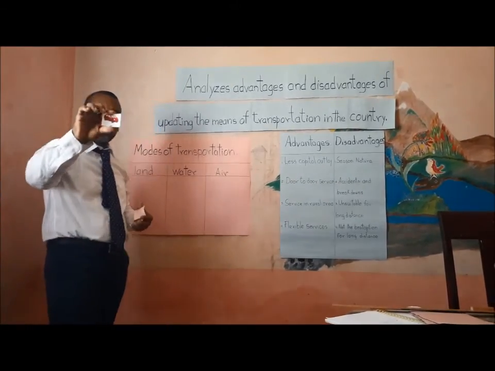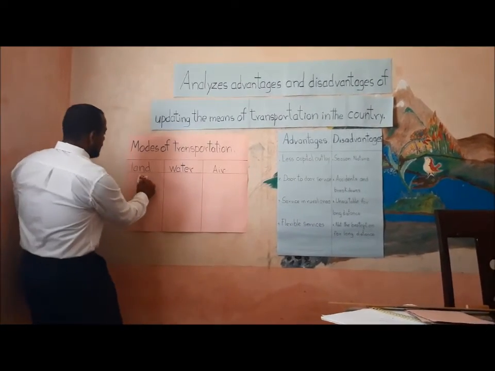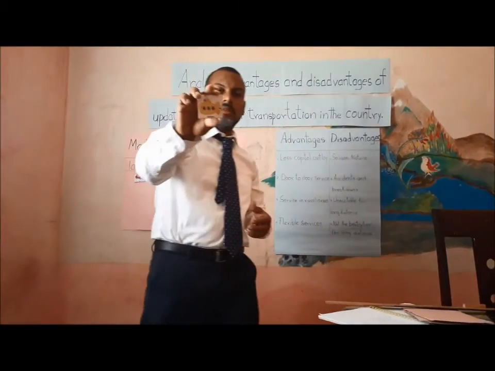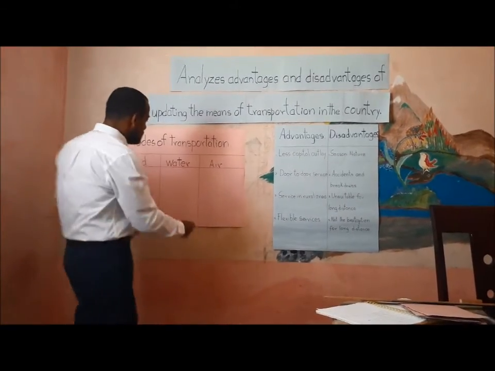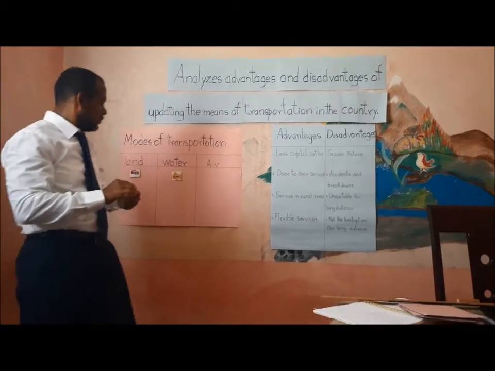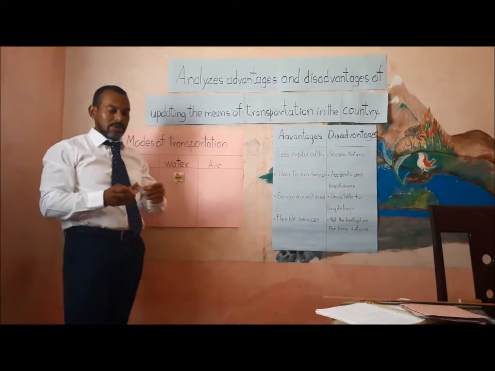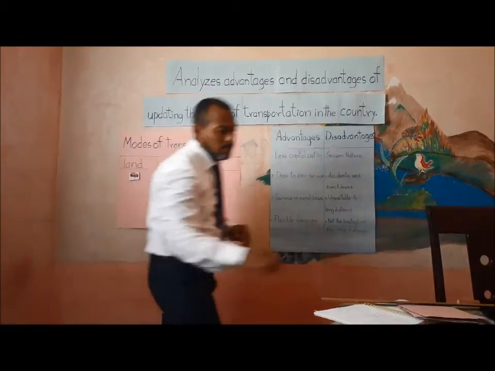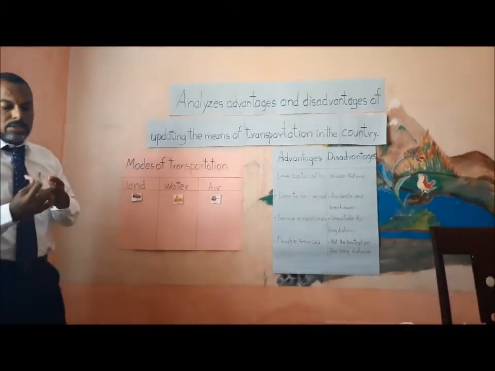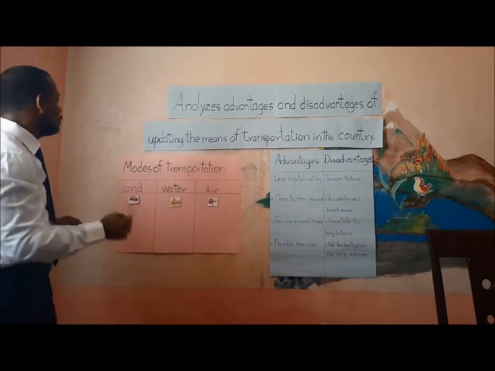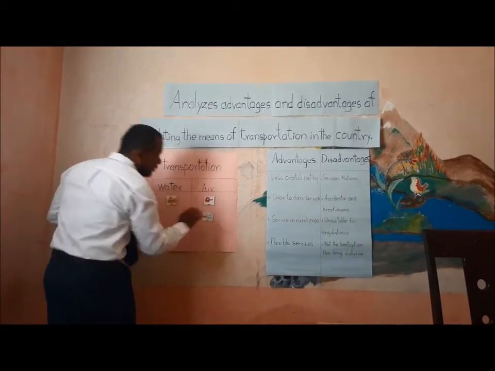Okay, this is the car. Does the car move by air, by water, or by land? It's by land. This is a submarine. Is it by land, by water, or by air? This is by water. This is a helicopter. Is the helicopter by land, by water, or by air? This is by air. And this is other. Okay. This is an airplane. Does the airplane move by land, by water, or by air? The airplane moves by air.